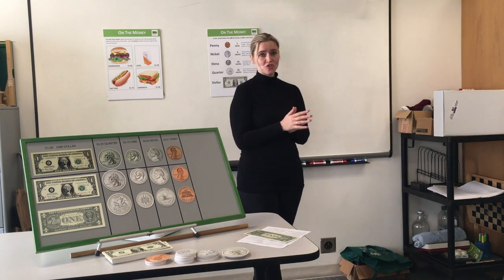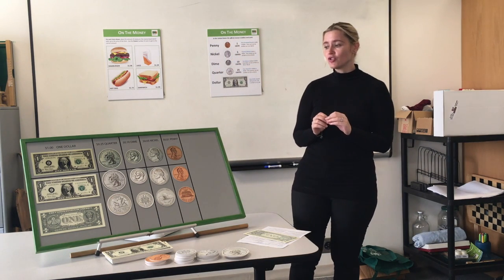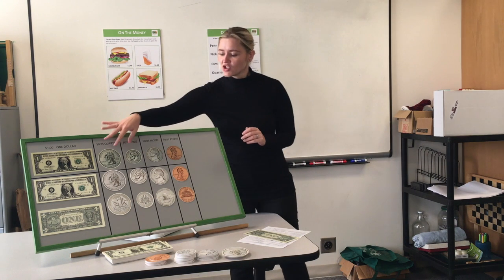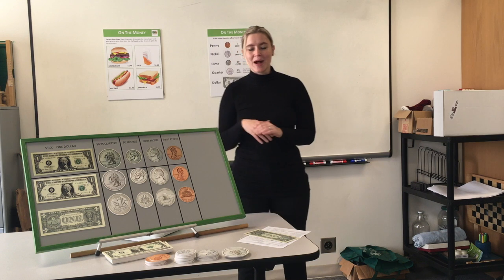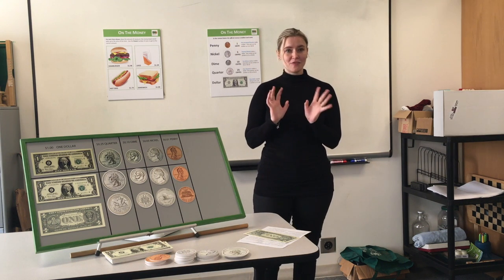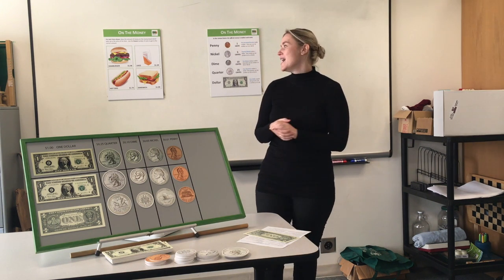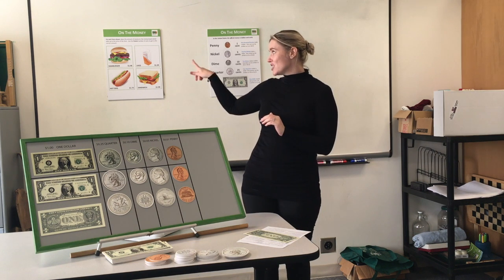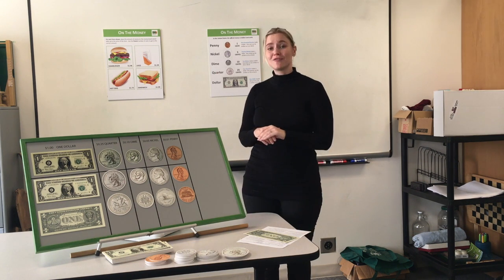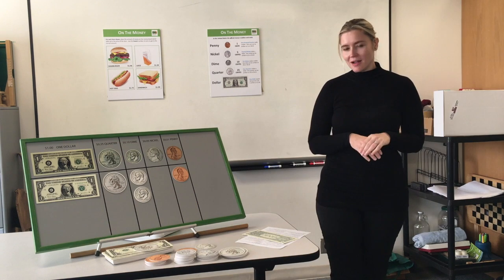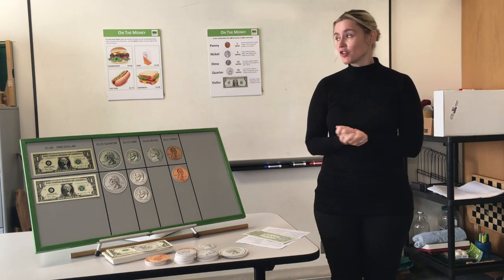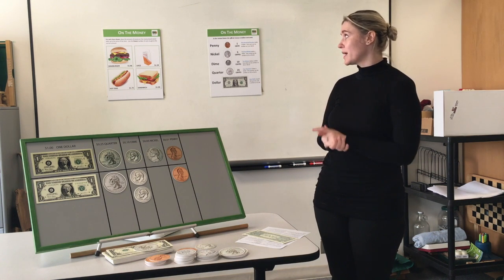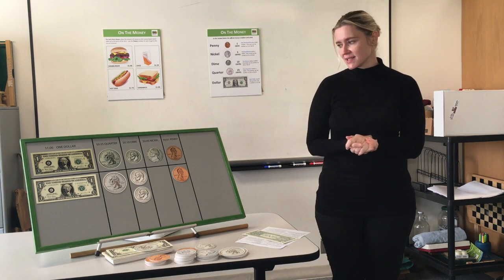So in this situation, you are not rounding up, you're trying to come up with exact change using the coins that you have in front of you. So I will give you just a few seconds to think about it. And again, we are using exact change to buy a hamburger that is $1.46. Okay, well, let's look at the coins that we would need to have to come up with exact change to buy a hamburger that is $1.46.